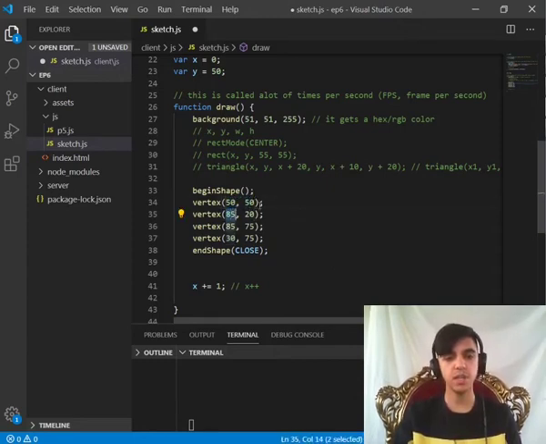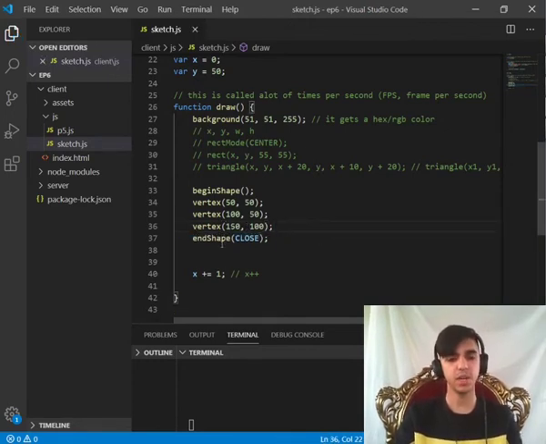The second point is gonna be on 100. So we have gone 100 to the right from this point, and 50. Then I'm gonna go again maybe 150 to the right. This time 100 further down. That's it. I'm gonna close it here.